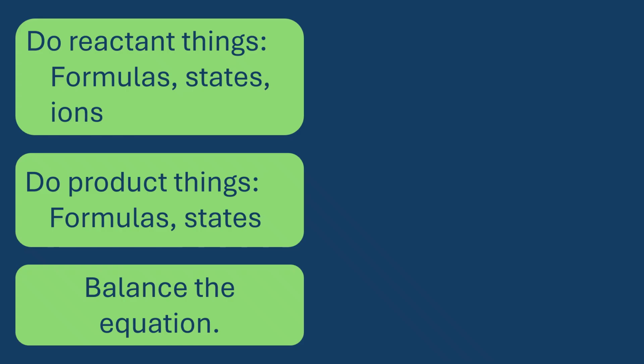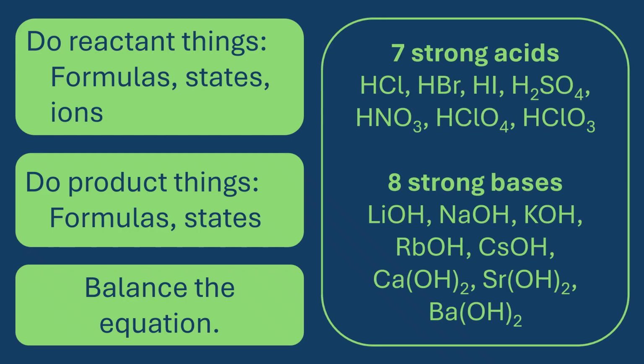Again, we will follow the same process here that we did when predicting products in section 2.2. We will just want to add to our list that we need to determine whether we have a strong or weak acid with our strong base, as we will need to know that in order to write the net ionic equation. You will not have to predict the products of a reaction that contains a weak base as a reactant. You should be prepared to recognize weak bases though, because that will be free game.